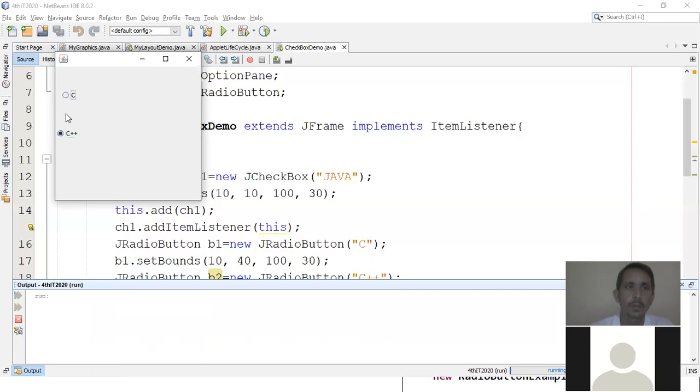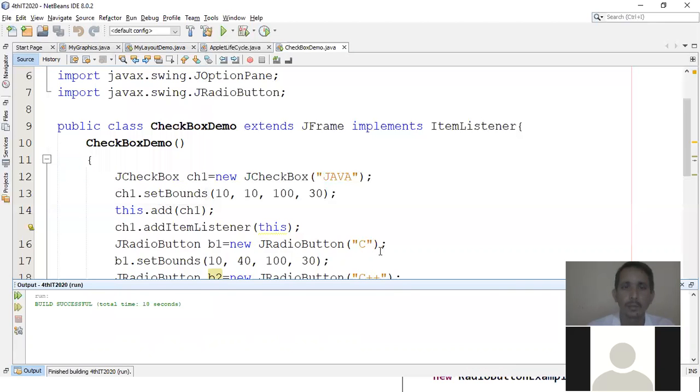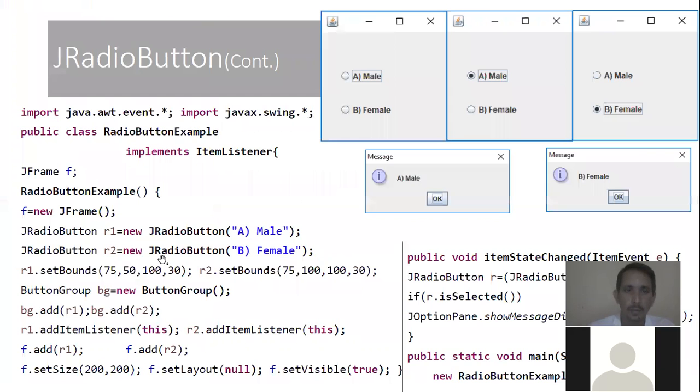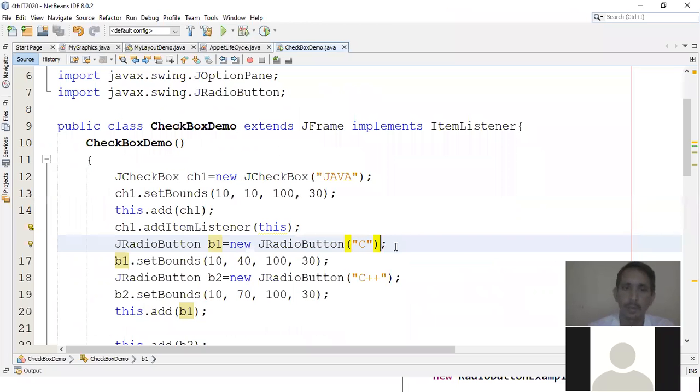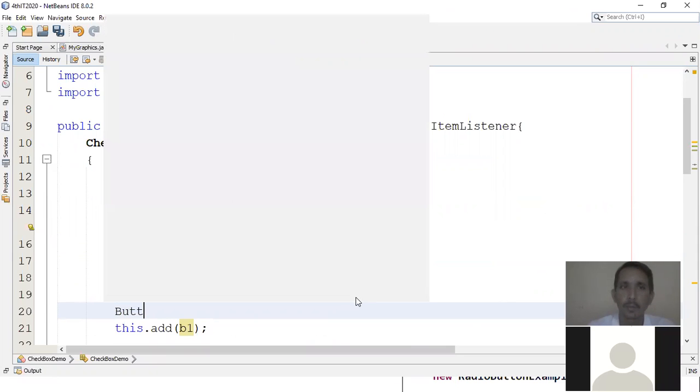Now both are selected, which we do not like, right? We do not need both to be selected. Then what are we doing? Over here in the example, we need to create the object of the ButtonGroup. That means out of the group, we only select one button, not multiple buttons. If we do not use this button group, then multiple selection is available. It is not required in the checkbox because checkboxes allow multiple selection. But in radio buttons, we always need to select only one button. So we create the ButtonGroup.